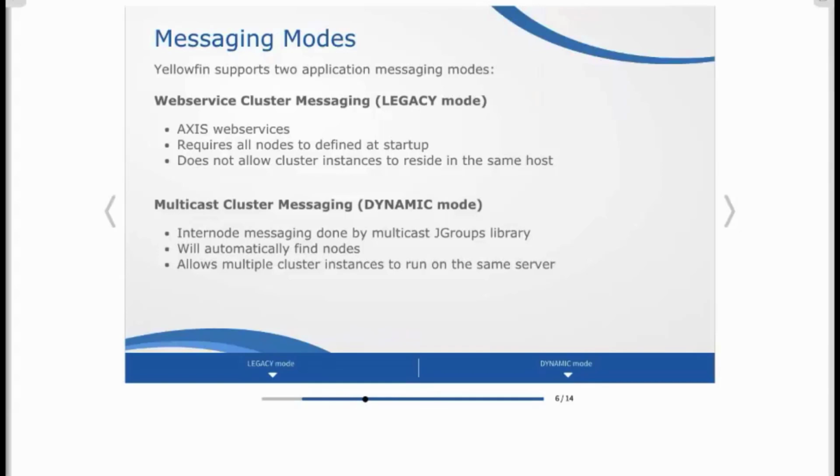And one of the things that it also allows is multiple input parameters. So for example, we could pass an XML file, which is a config file, to configure the JGroups library to maybe even use other methods for node discovery as well. And again, this is referenced in a broadcast configuration servlet parameter within the cluster management servlet. So we'll talk a bit more about that in the next slide.